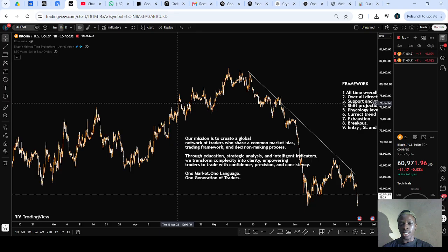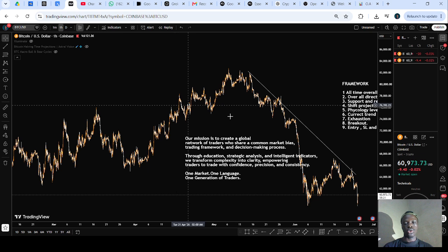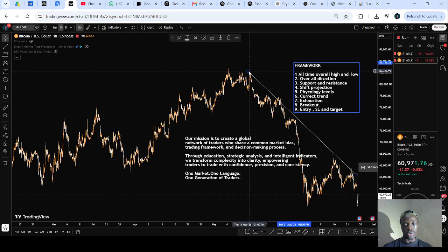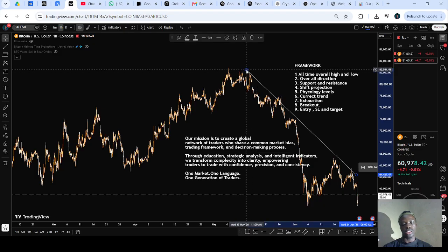This all-time high and all-time low is part of our checklist. It's part of our confluence to know where the market is actually coming from and where it is actually going to. We'll be doing this often, because anytime we want to start our framework, we start from number one to number nine. We always check our all-time highs and lows. We might already know where it's coming from after the first analysis, but we still keep checking for the benefit of those who are just joining us.